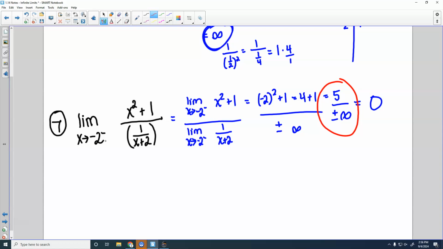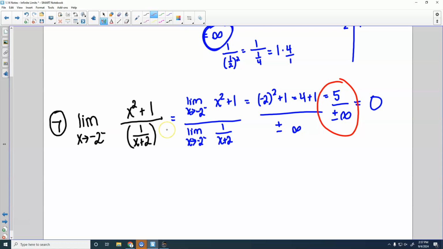Your exception to that could be some weird piecewise stuff where maybe it's not an asymptote, you might have a jump in the graph or something. You can have a limit not exist without it being infinity, but in these types of problems, it's pretty much going to be positive or negative infinity. Why is 1 over x plus 2, or 1 over 0, positive or negative?